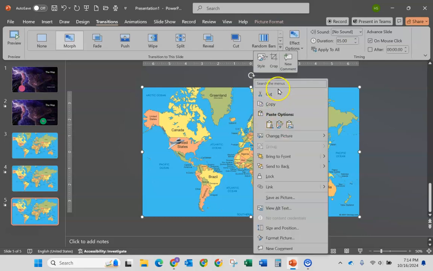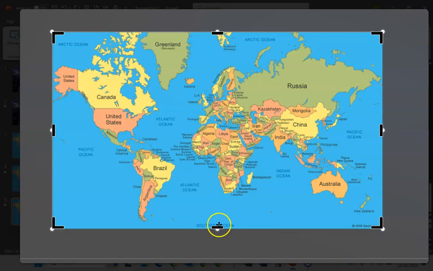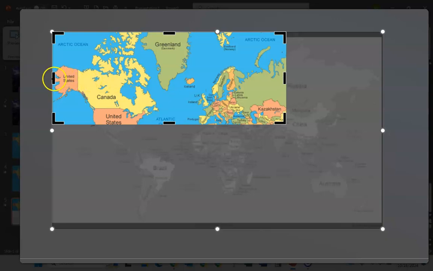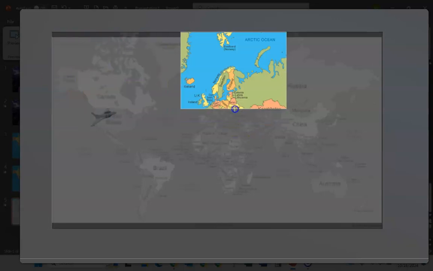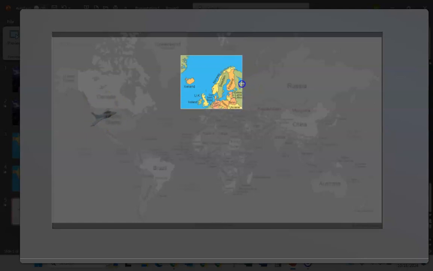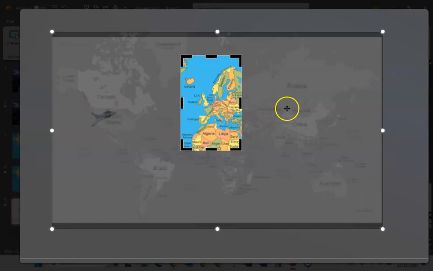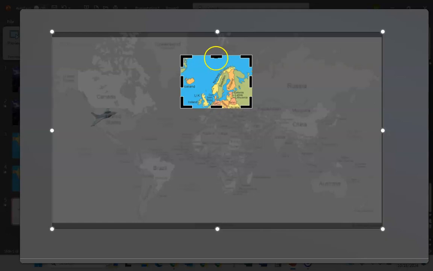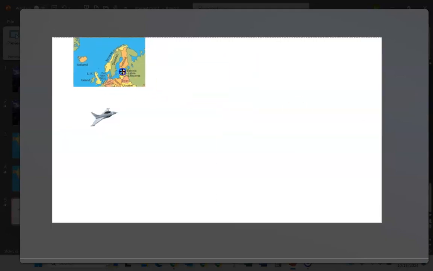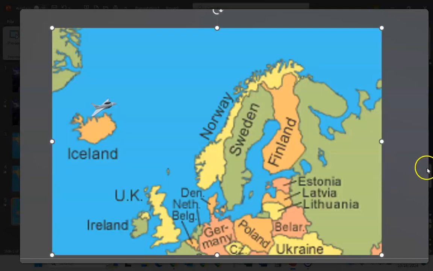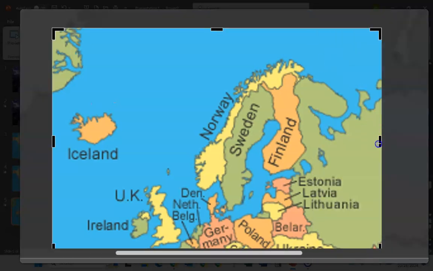So I'm going to right click on my picture, I'm going to crop, and then I'm going to just move my window so that Finland is maybe on the left side or the right side because I'm coming from the left over here. And I wouldn't keep it this shape because that's not the size of my slide. So I would just try to keep it like a rectangular shape, you know, like that. Then I'm going to make that the size of my slide. And I could even go a little further over.